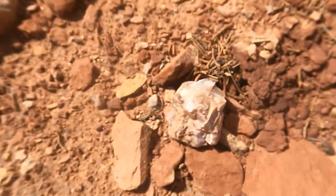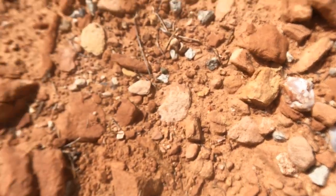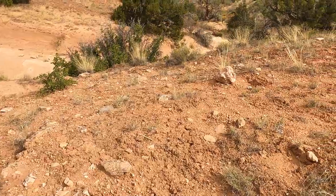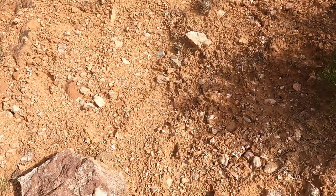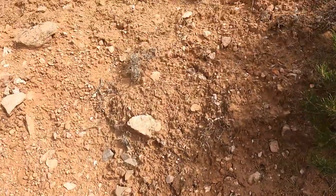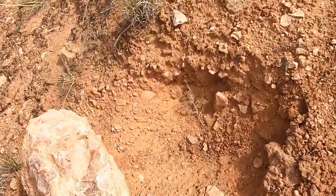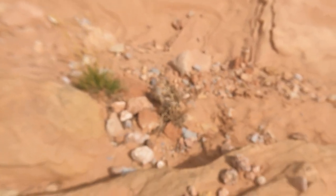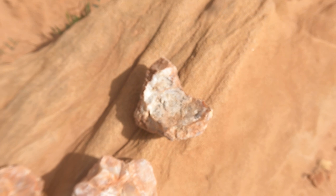A little further down, you can see a lot of it. It's kind of poking out here and there. There's one there, there's a bigger one there. It is low quality though. What do we have here - looks like some rocks people have pulled out. So it looks like we might be right in the thick of things where the agate's actually coming out. I can see the seam through there. Somebody pulled this big one up - that's a bunch of agate on it. Once again, it is low quality. Down in the wash you can see where people piled up their fines.